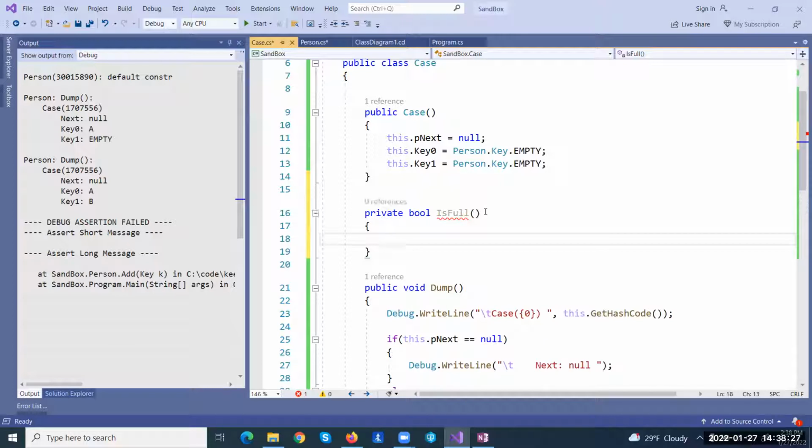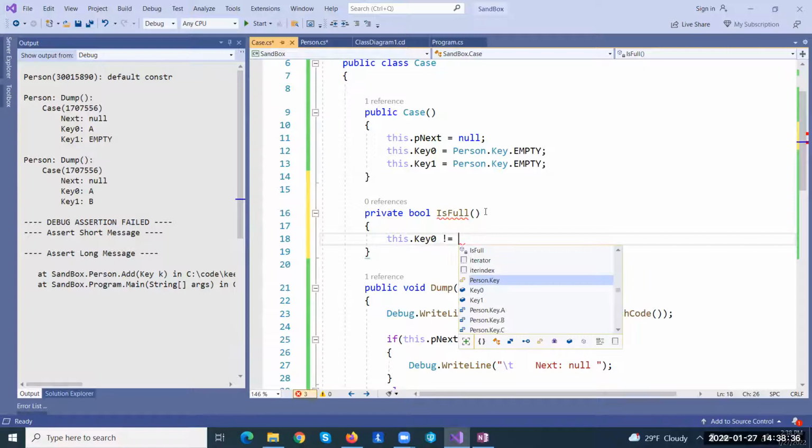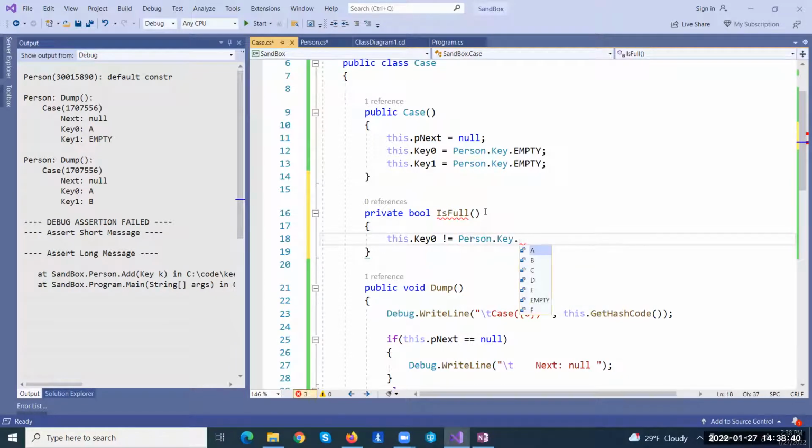all right, what it's going to do here is check the two keys. So this key is not empty. And same thing again, but for the other key. So they both have to be not empty, right?